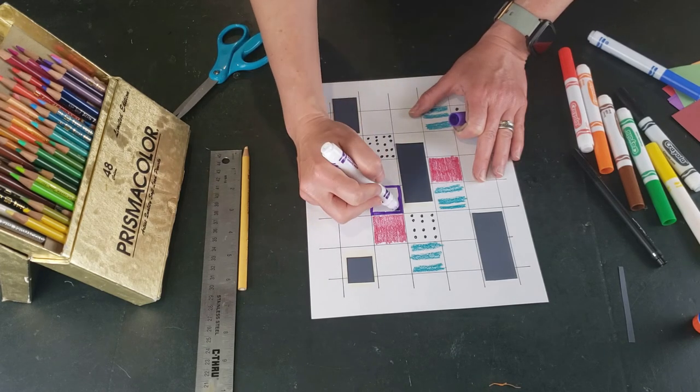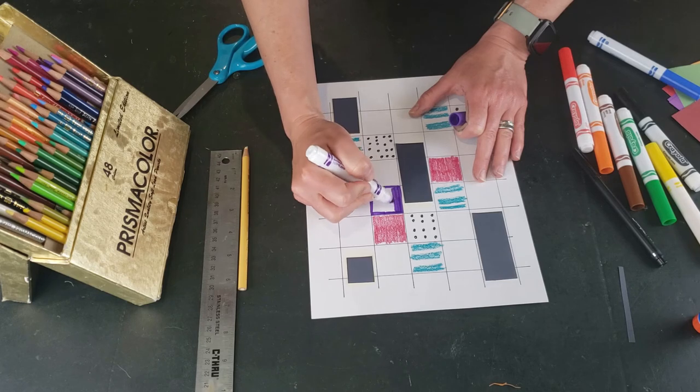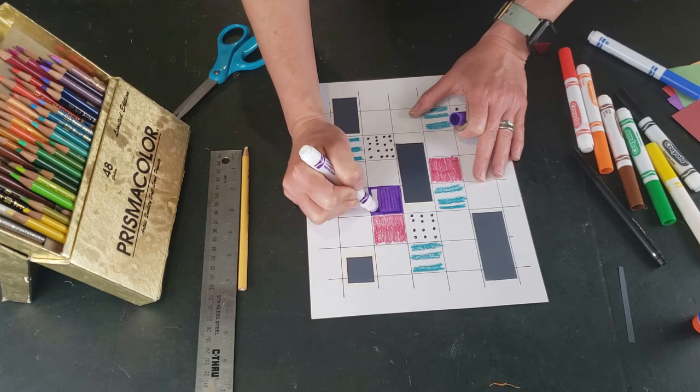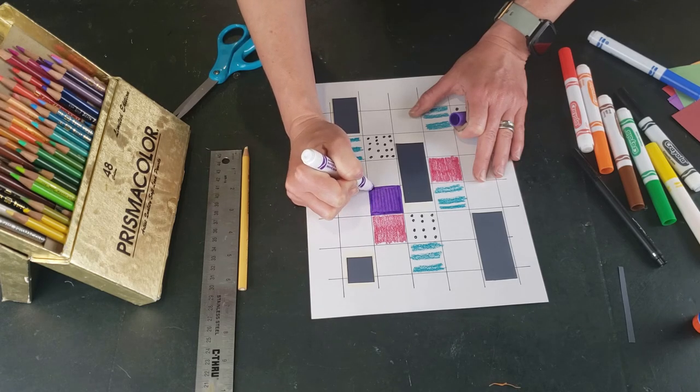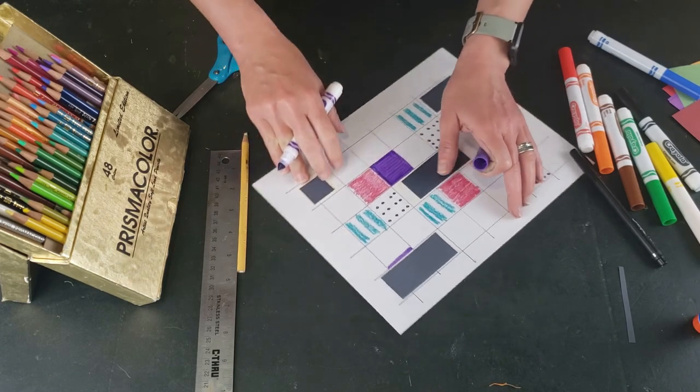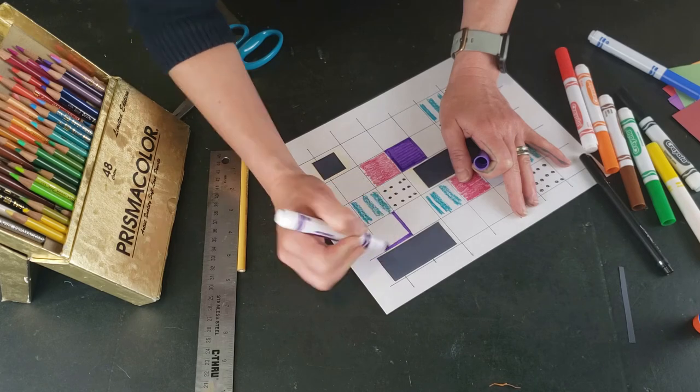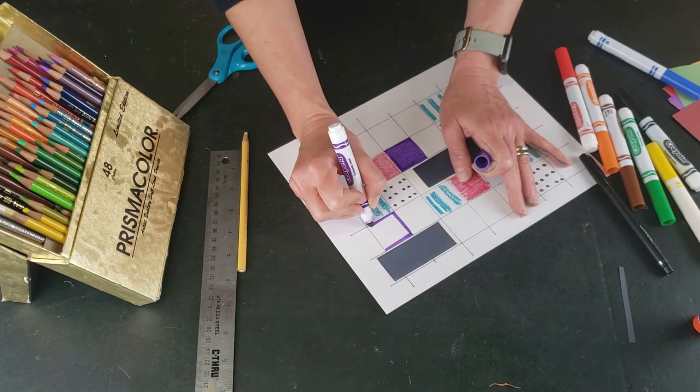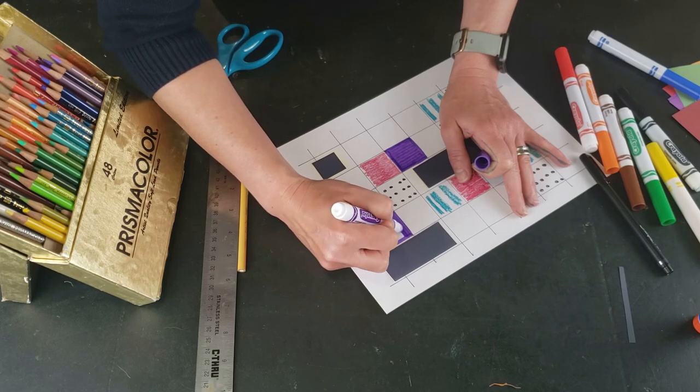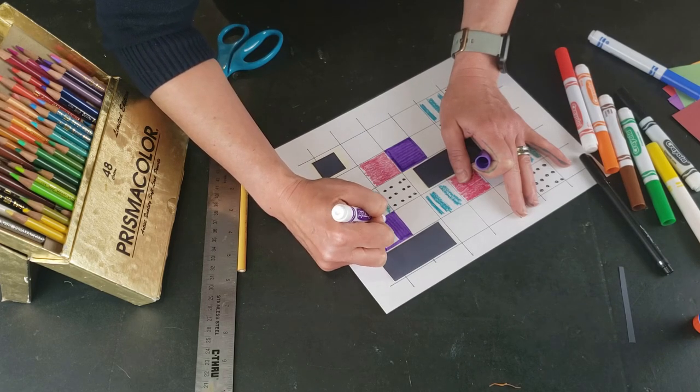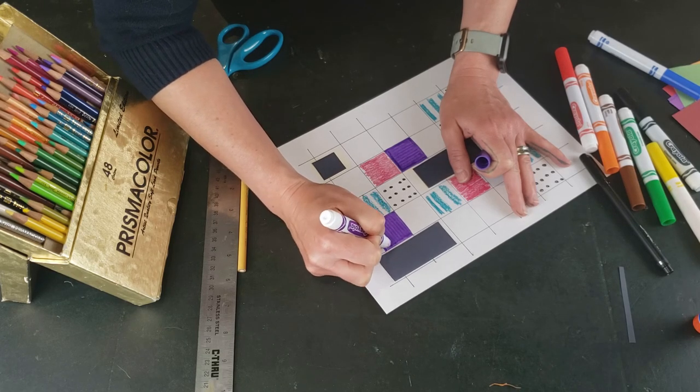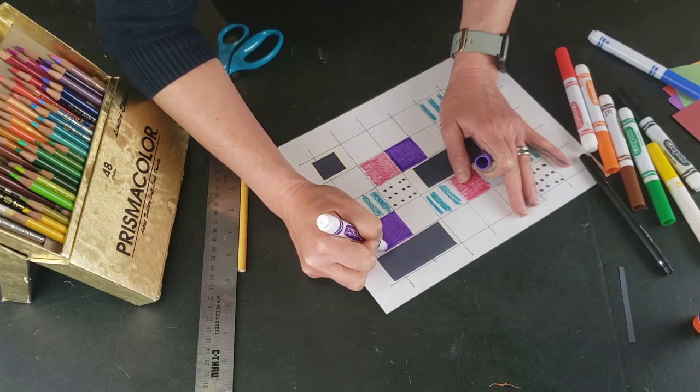And I think it's fun to play with like positive and negative space like this. So some areas of the grid maybe we'll leave those blank white squares. And then we have some areas of our grid that are very filled in and heavy. And we have some areas that are just lightly filled in and are lighter but there's still interest. And that is what makes art interesting allowing that positive and negative space for our mind to wander and create thoughts and explore.